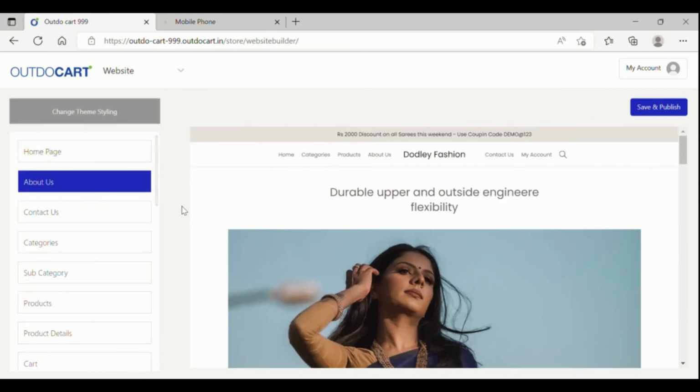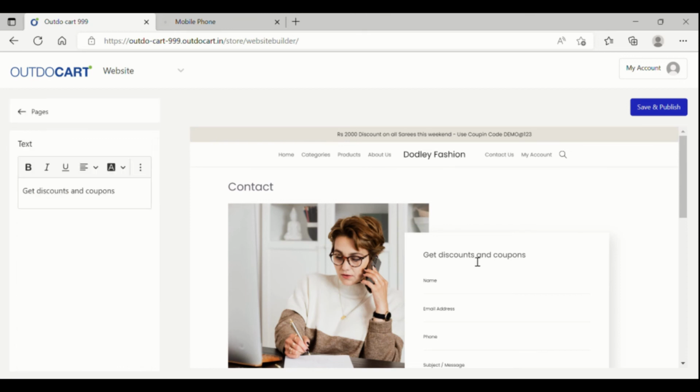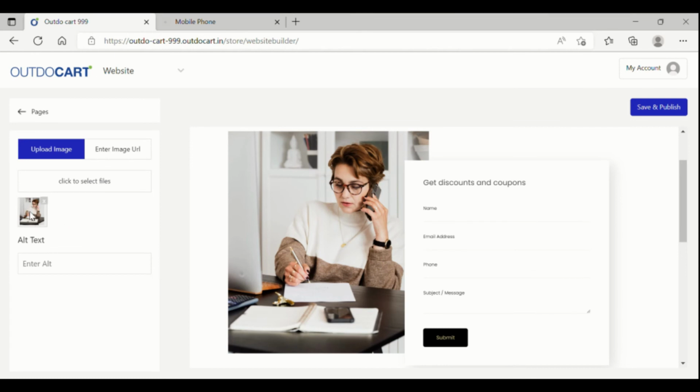And also, say you want to change this contact us page, you want to change this section, you can update it in a click. You can update this contact title also. And if you want to update this image, it's simple: just click on this image, save this image, understand what the image size is, design an image, and just come here and add that image, which will get updated here.